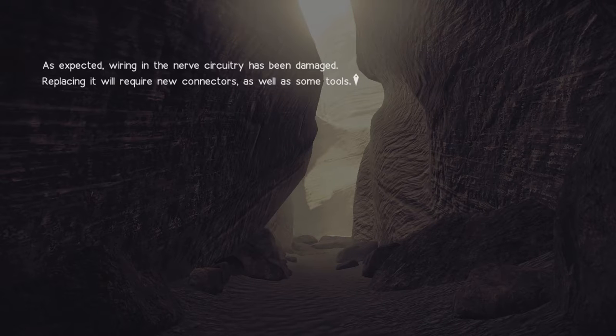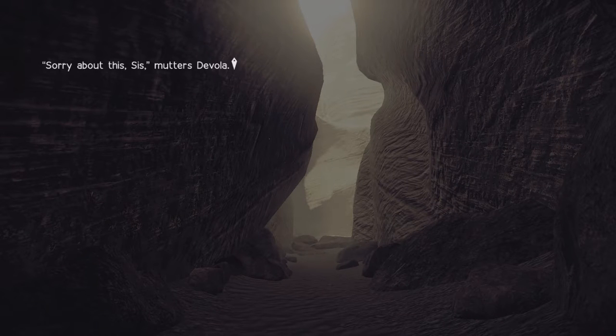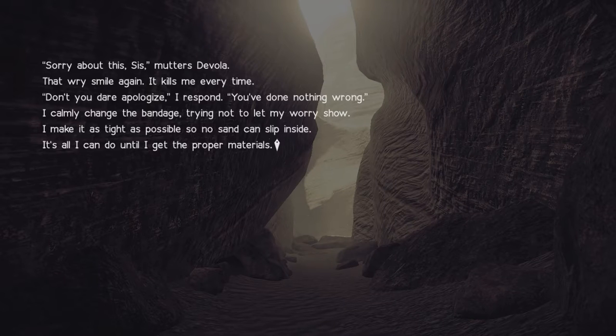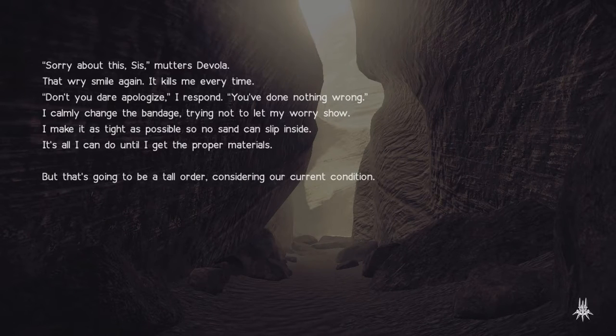As expected, wiring in the nerve circuitry has been damaged. Replacing it will require new connectors as well as some tools, none of which is easy to find in a desert. Sorry about this, sis, mutters Devola. That wry smile again. It kills me every time. Don't you dare apologize, I respond. You've done nothing wrong. I calmly change the bandage, trying not to let my worries show, and make it as tight as possible so no sand can slip inside. It's all I can do until I get the proper materials. But that's going to be a tall order, considering our current condition.